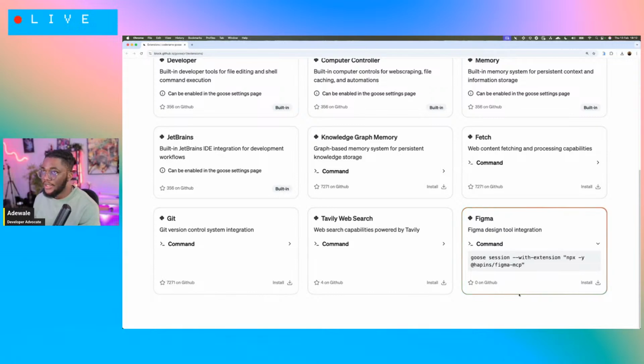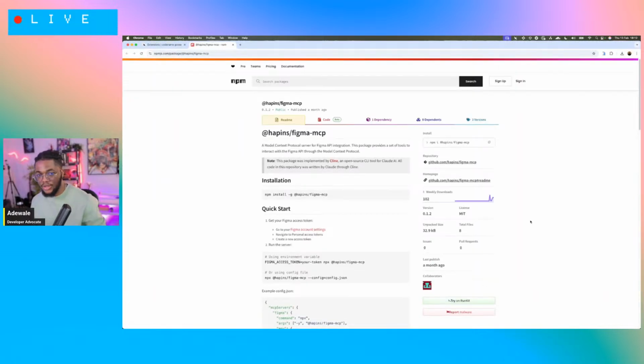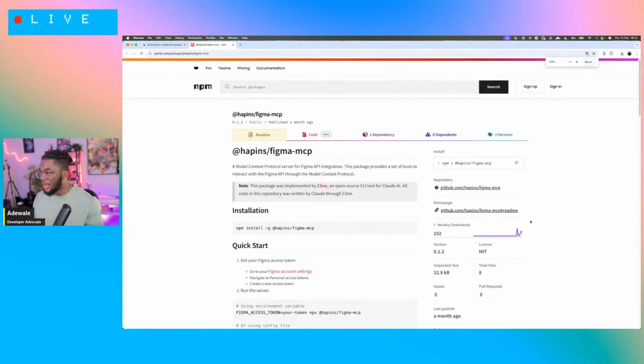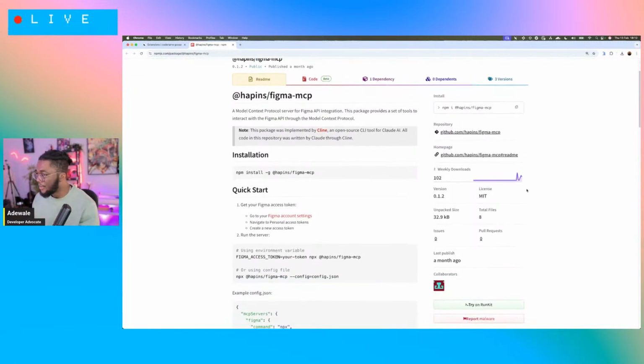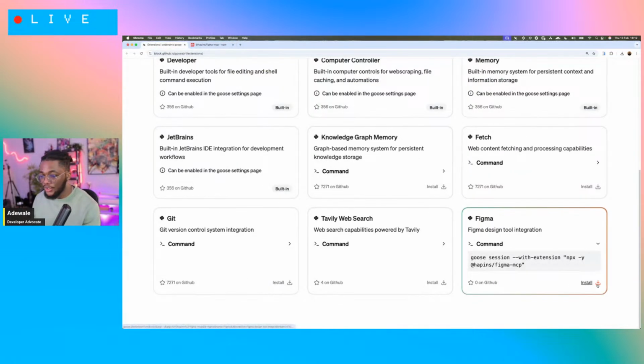And there are a lot of MCP servers, which are extensions for Goose out there in the world, right? So sometimes you might need to click on the MCP server itself to have an idea of what it's capable of doing, what you require, what environment variables, basically documentation for the extension. And in this case, we're going to be needing our Figma access token to be able to interact using this MCP. So to install this, you can click on the install button over here.